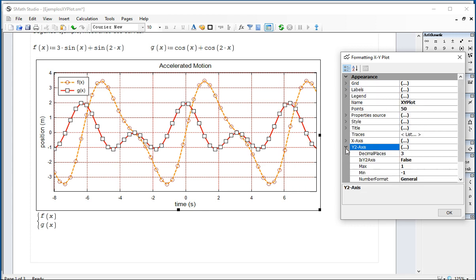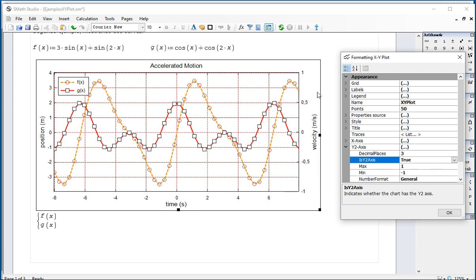So we go here to the Y2 axis, and by default, this is false. We're going to put it in true, and that shows right here a different scale. As you can see, the scale here for position goes from -4 to 4, while velocity by default goes from -1 to 1.